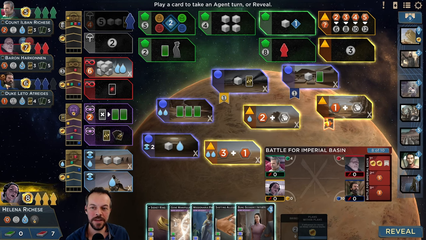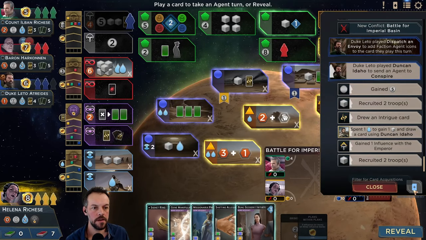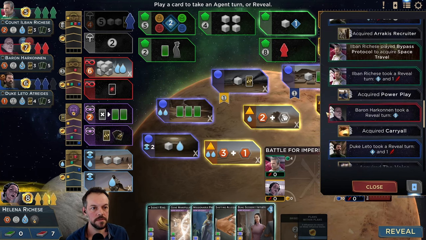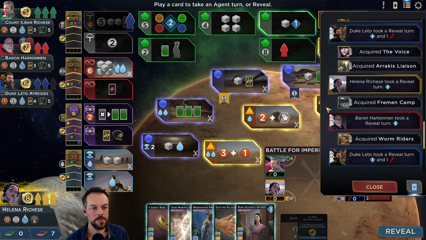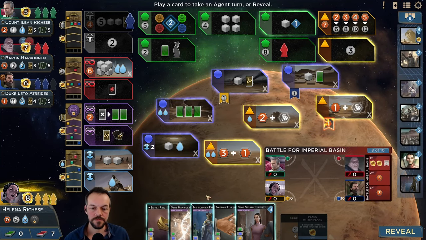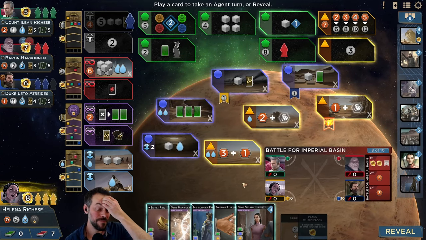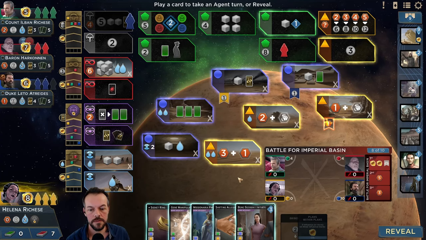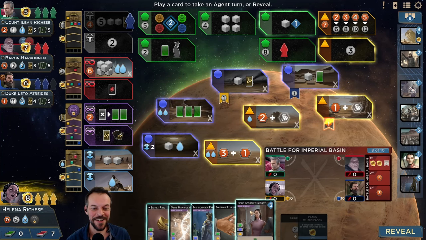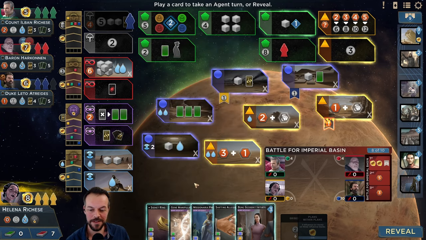Is there a power play still out there somewhere? I know one has been used, but I can't remember if the other one has. I don't remember if Ilban has used his power play yet. I kind of think he has. All right. The problem with playing Bene Gesserit strats is that it causes a lot of headaches trying to figure out the order of cards. It always makes it awkward.